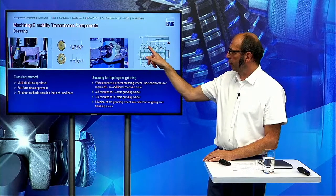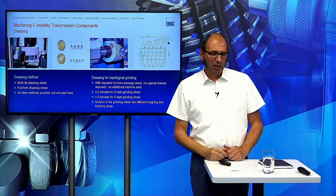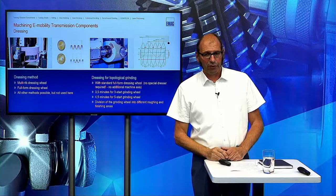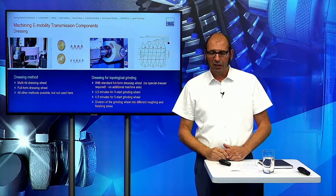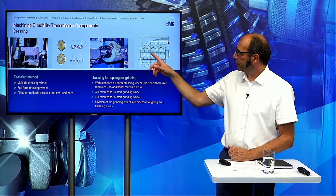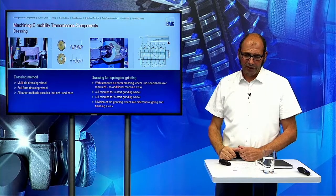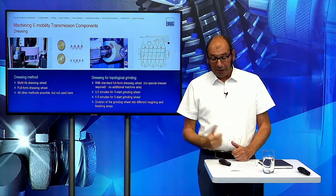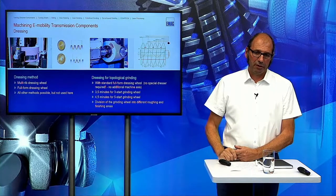One for roughing and two here for finishing in this case. So it's a little bit different to the normal process. So we have here sectors where we are shifting through when we are grinding the workpiece. But the dressing time here is the same as we have in the standard process.